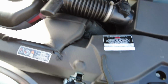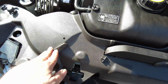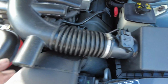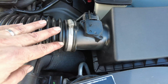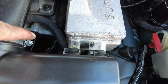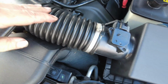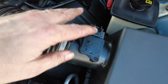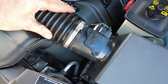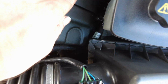Coming forward, I've been able to refit this trim just on here. These poppers aren't amazingly secure, but I think it'll be held in place by the bonnet anyway. And then I've been able to put on the air intake just here and tighten up these Jubilee clips just here, and also the one just here. And then finally I've connected the mass airflow sensor and also the breather hose just in there.